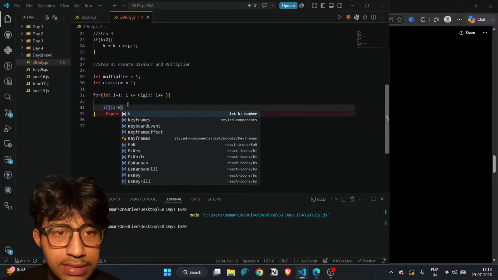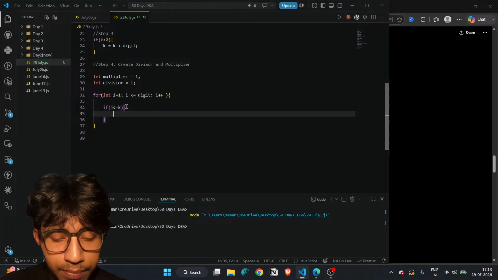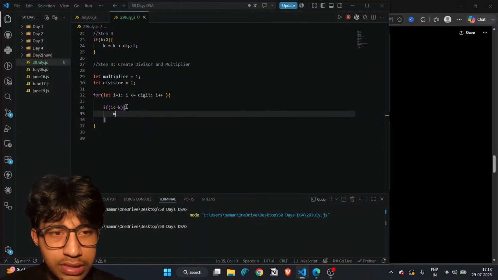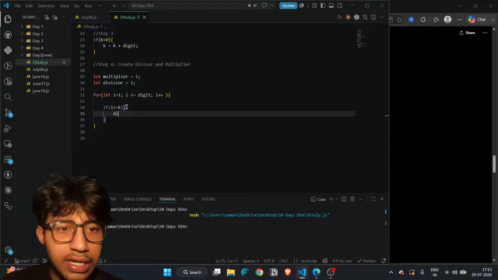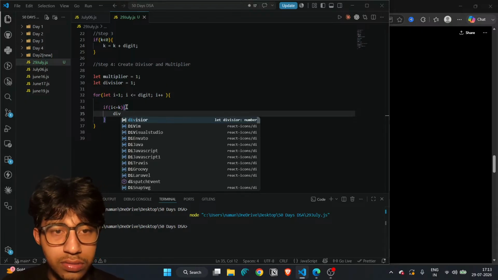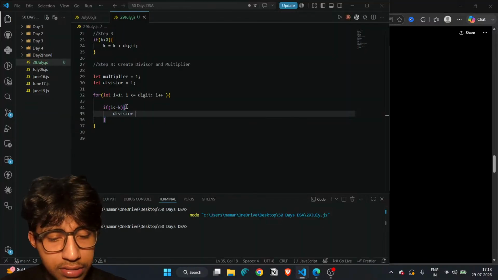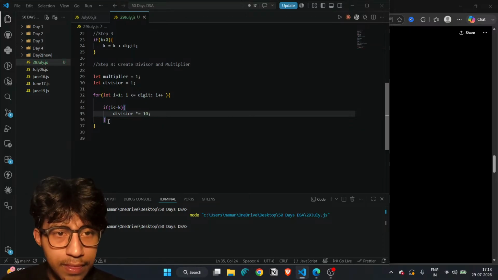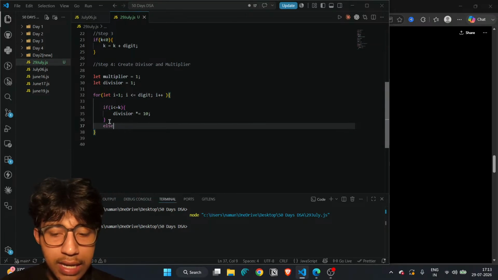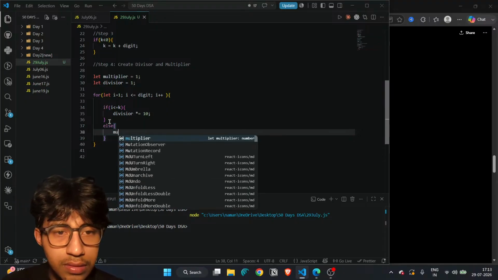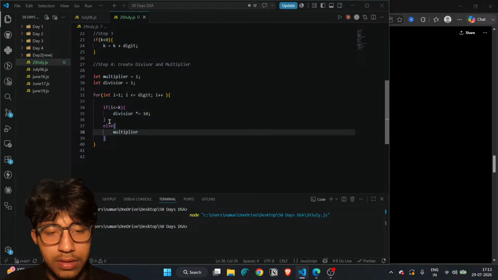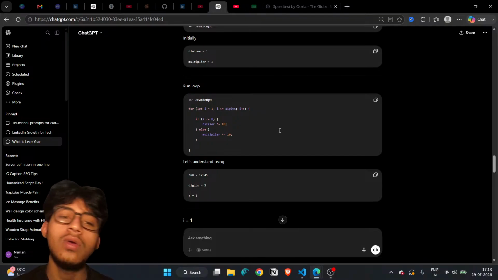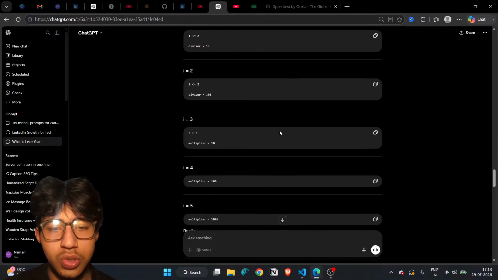If i is less than or equal to k, then we multiply the divisor: divisor multiply equal to 10. Else, multiplier multiply equal to 10. Here is the code, and now let's see what this code is doing.